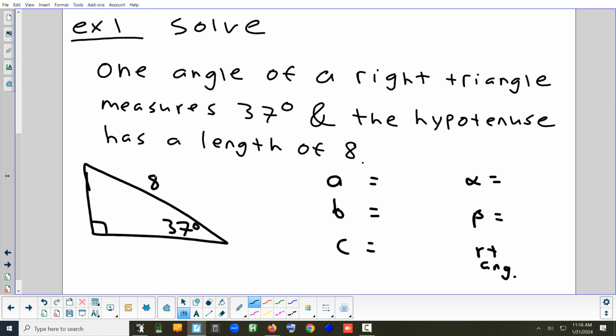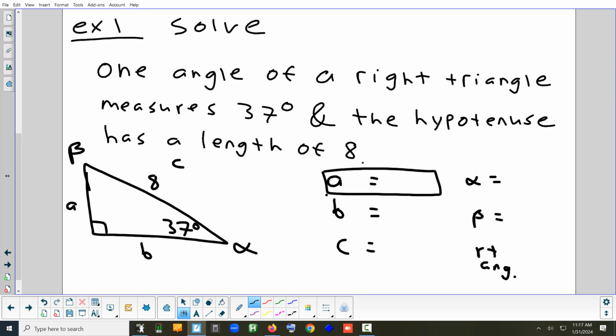Now let's label it and see if we can fill in our table. Let's call this side A, B, C. And what's the Greek letter we use for the angle that's across from B? Yeah, beta. And what's the Greek letter we use for the angle across from A? Alpha. Alpha, good. Okay. Now fill in everything you know. Do we know A in our triangle? Nope, so I'm going to put a box around it because I need to find that. Do we know B?